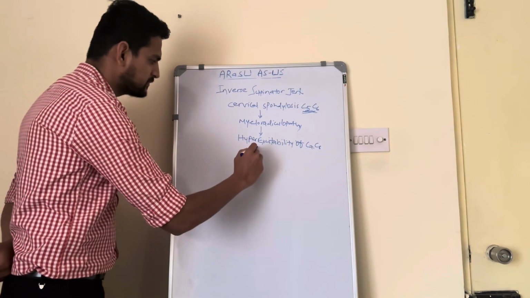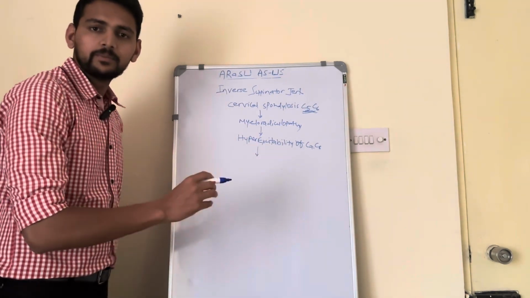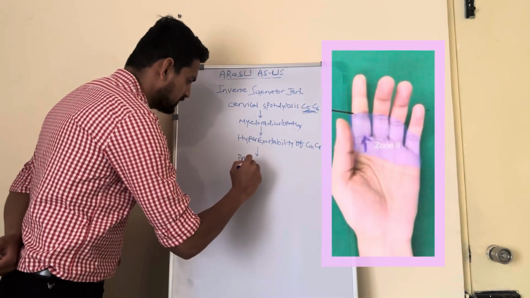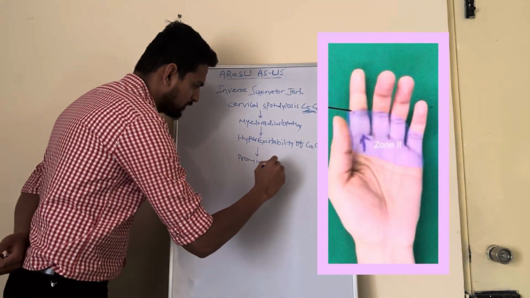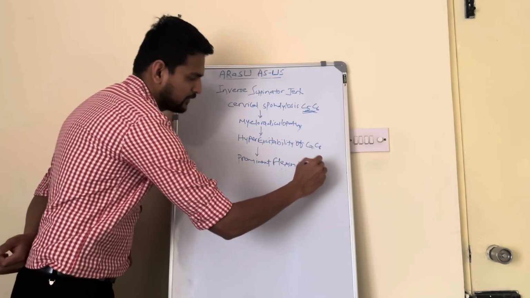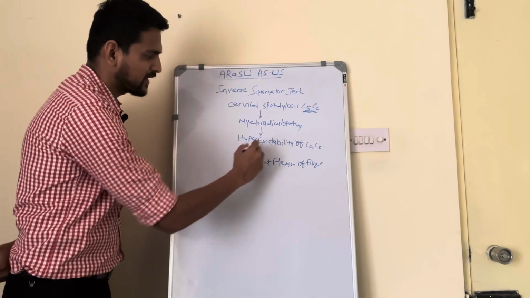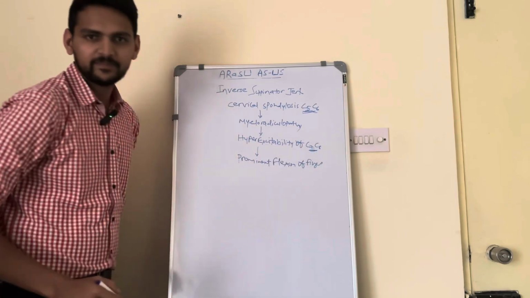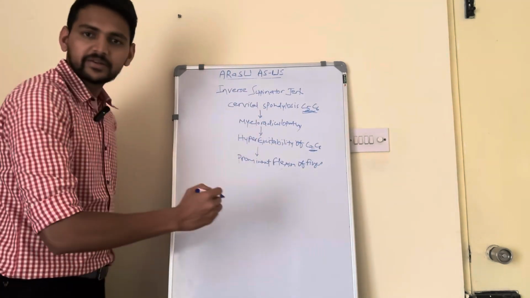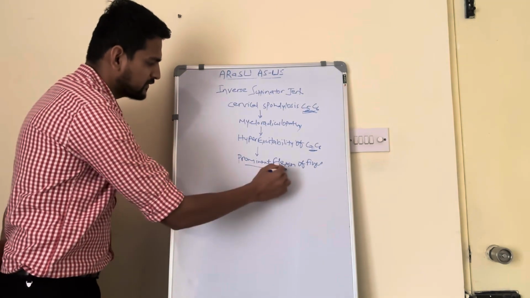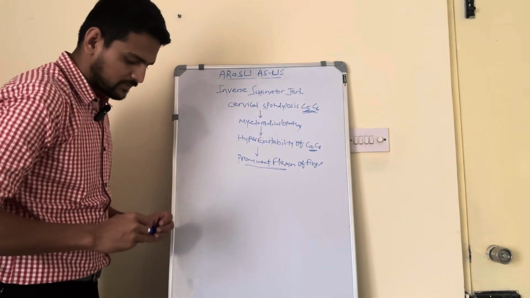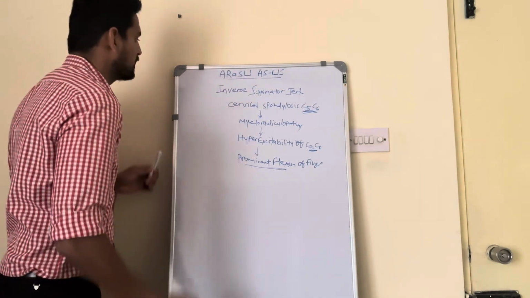Now instead of flexion of the elbow, there will be prominent flexion of the fingers. So prominent flexion of fingers will be the result. This is mainly because of the hyperexcitability of C7, C8. So this is called inverse supinator jerk. We expected flexion of the elbow, but there is prominent flexion of fingers. Similar thing will apply to inverse biceps reflex.